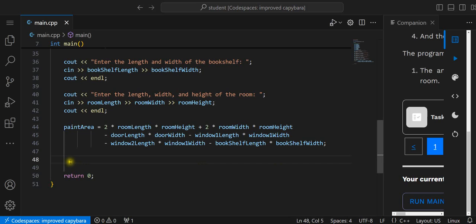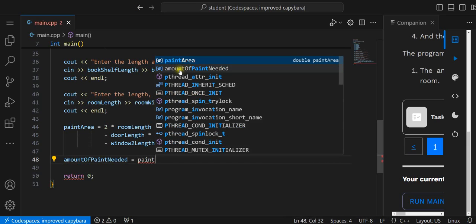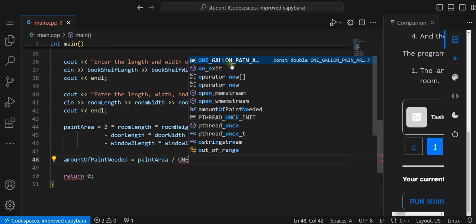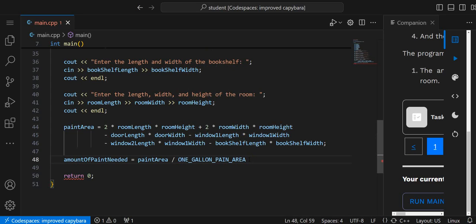All right, let's go. Welcome back. Okay, so amount of paint needed. Paint needed is going to be equal to paint area divided by capital 1 gallon paint area, and that's a semicolon.